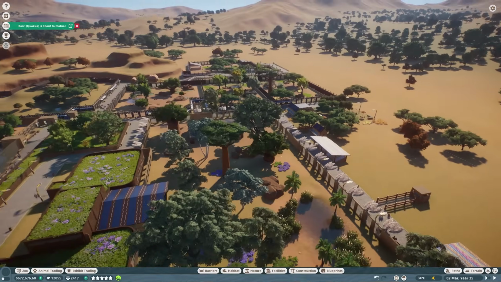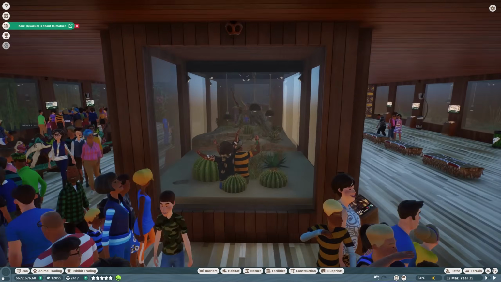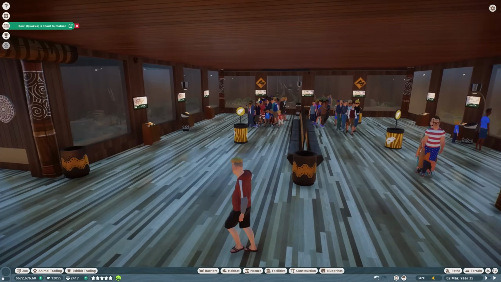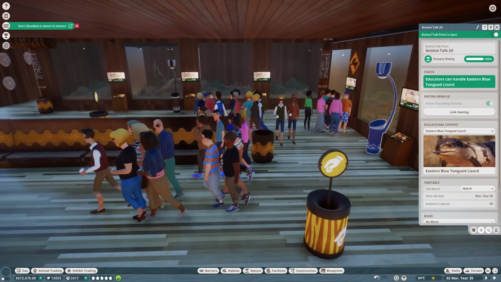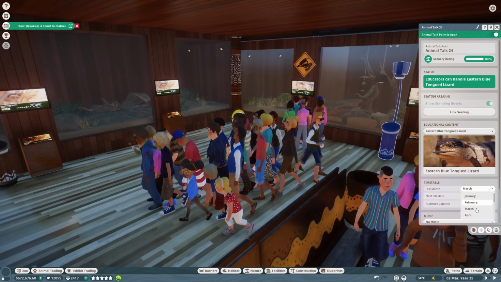And it looks like it's March. Let's have a look at where we're at. Have we got a talk taking place? Every time this one disappoints me. March 36. Where is the educator for these guys? Right, no, we're going to keep moving this further along.